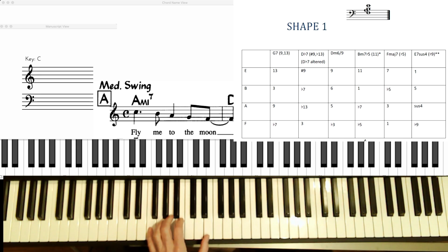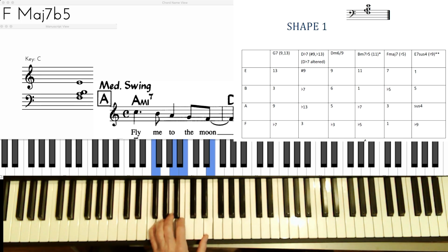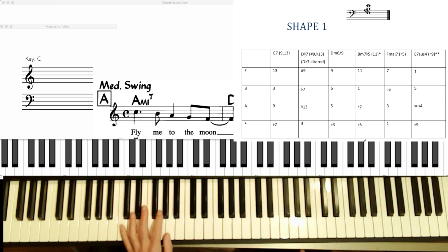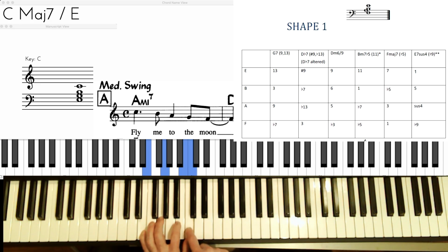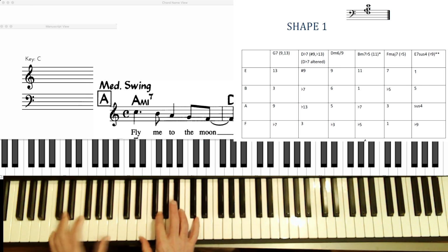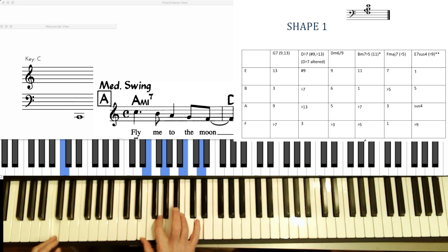So we need to understand these. These are for dominant seventh chords or other weird chords. Major chords and minor chords are simple. Just take the major chord, take any inversion, and simply change the root to a 9. All right? So this is C major 7th. And if I put the bass in here, then the computer understands and gives me the right chord symbol up there. And I'm going to do these with my right hand so I can keep the bass note in there. So that would be C major 7th.